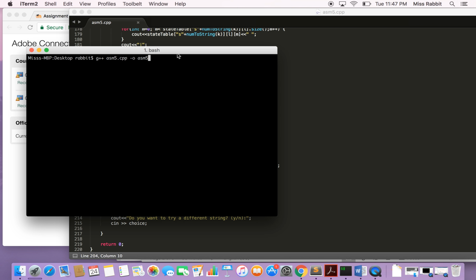I don't know how we would run this program on Windows, but I know it on Mac because I'm using Mac.